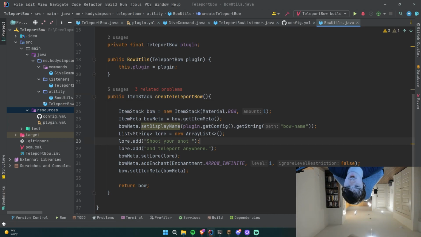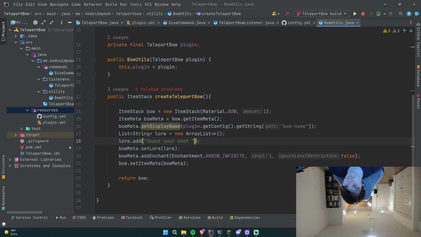So anyway, so now instead of just setDisplayName and passing in the string and the formatting automatically or manually, we're passing it in dynamically through whatever is specified in the config.yml. And then we'll do the same thing for our lore. The only downside is that we're only going to have one line, so it's going to look a little weird. But if you want to, you can customize it so that it has multiple lines. I can show you how to do that in the future. I probably have done that in a future episode.